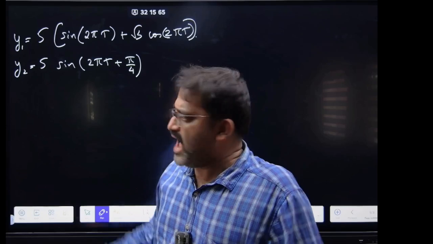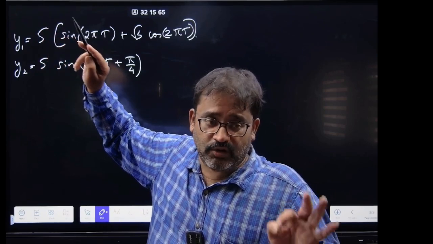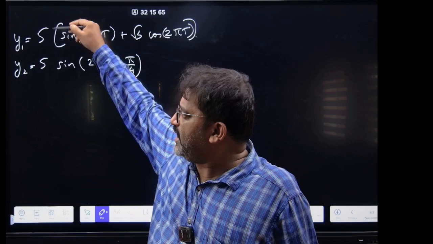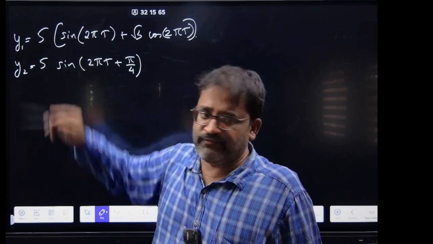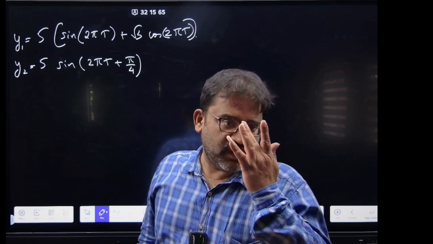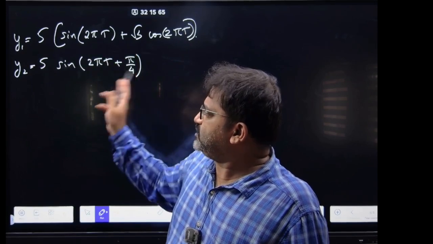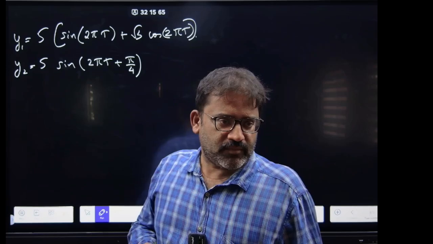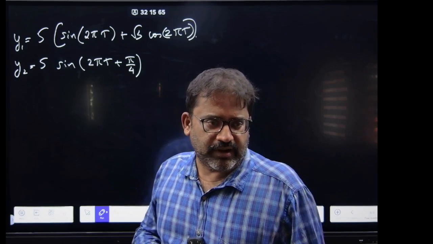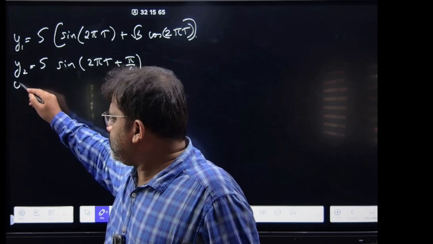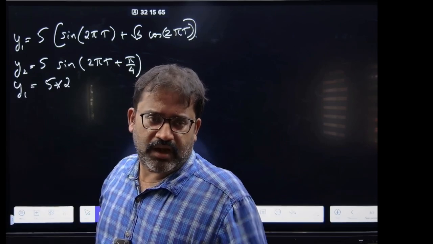Because the amplitude will be the one which will be at this end. Remember always, amplitude is the one which will be at this end. So this is also the amplitude for y2, this must be the amplitude for y1, but it is not the total amplitude. Why? Because here we are having two different equations, not an equation like this. So I need to manipulate it mathematically. To do that, I will take y1 equal to, I will multiply here by 2, divide here by 2.